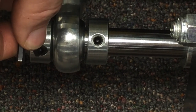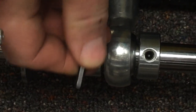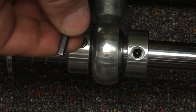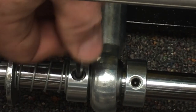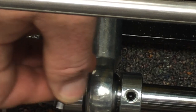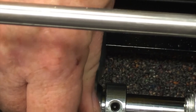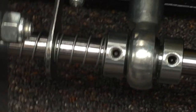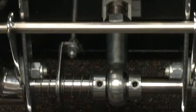We're going to go ahead and take our Allen wrench, and we're going to insert it into the set screw. And what we want to demonstrate here is to slowly tighten that set screw. And when we come to the location of the detent, we're not going to be able to rotate that set screw. And as we tighten further and further, we'll be able to lock that set screw in place. I want that hand tight, and that set screw is fully locked in place inside the detent.